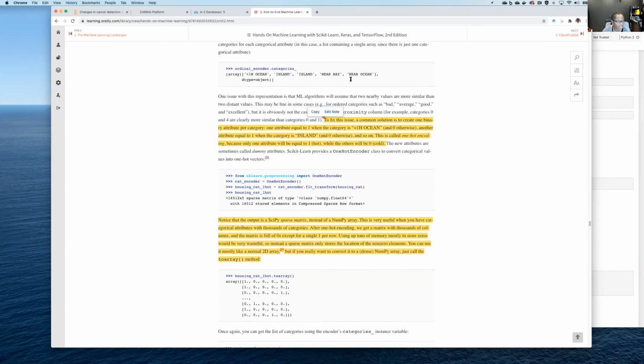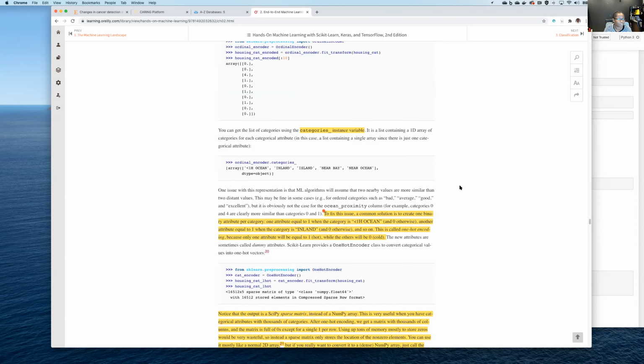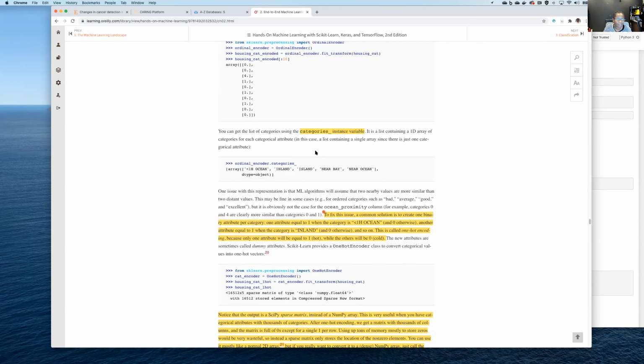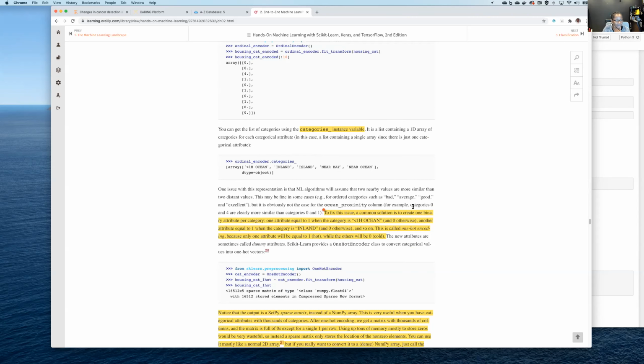But what they say is that machine learning algorithms assume that two nearby values are more similar than two distant values. This may be good when you're doing a category like bad, average, good, and excellent. But in ocean proximity, it doesn't mean that 0 and 4 are more similar to each other, like ocean and inland. Maybe some things may be nearby, but island and near bay may not necessarily be similar.